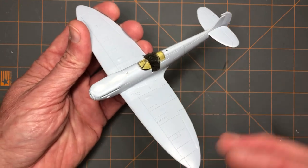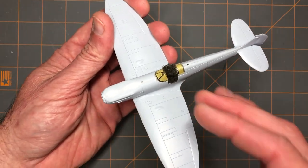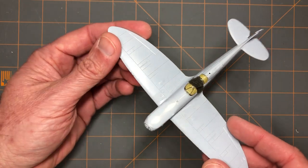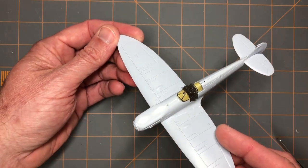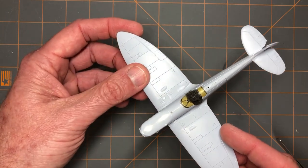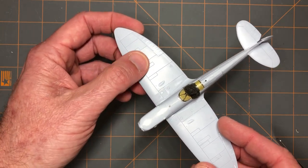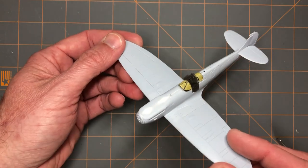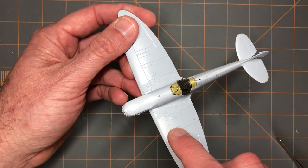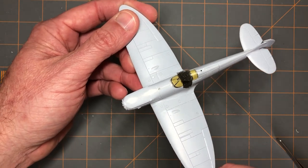And then when you spray the top coat over it, you'll get some tonal variation in that coat as well. I really only use black basing when I'm doing a modern U.S. Navy plane, something that might be an overall gray scheme, because it really helps bring out variations in the gray. But for something that's going to be camouflage like this, I stick to just a basic panel line pre-shading.